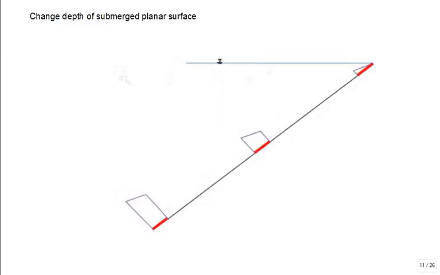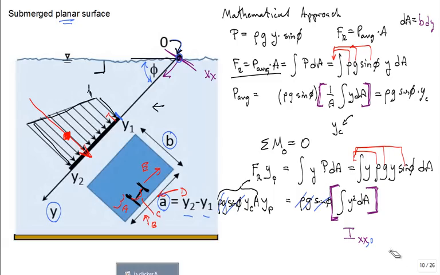So what we do is we come back to this problem and we say, I need to get this one right here. That's going to be I_xx,c, we understand that notation, plus the distance, okay, between what and what? Well, I needed it to go through the origin, that's the axis of interest, and it's going to go from the centroid to that new axis. What is that distance? y sub c. Square it, multiplied by area. I've correctly applied the parallel axis theorem, true? Now I can simplify this a little bit.